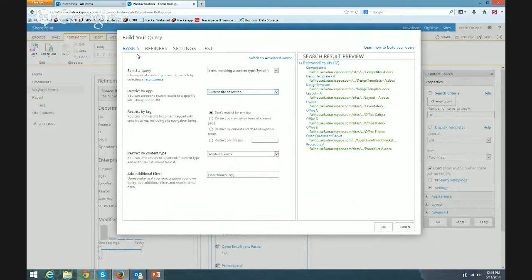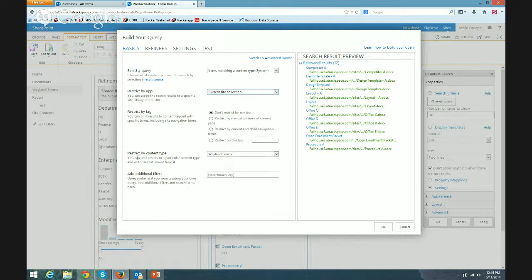There would definitely be ways to do it, because we've worked with all kinds of situations. There'd definitely be ways to do it, but it would take a little bit more time and effort to roll up forms than this has taken me. So you see this took me a couple of minutes, whereas doing that would probably take adding some things and trying to figure out how you'd roll up just the forms.